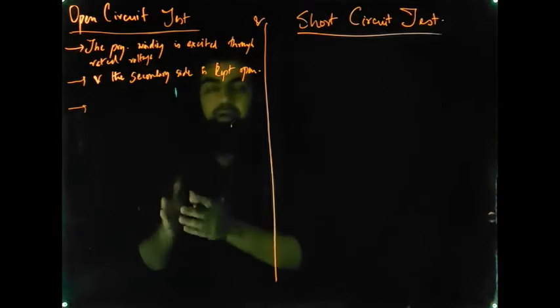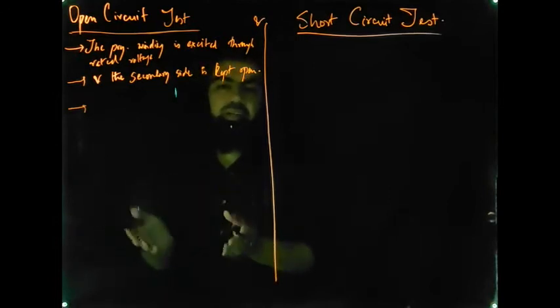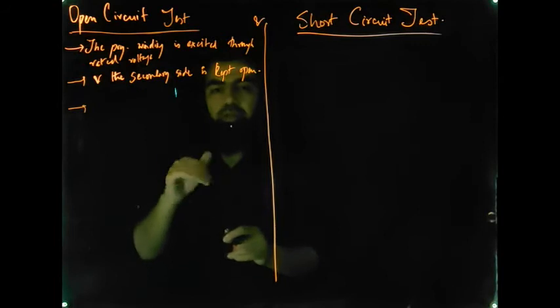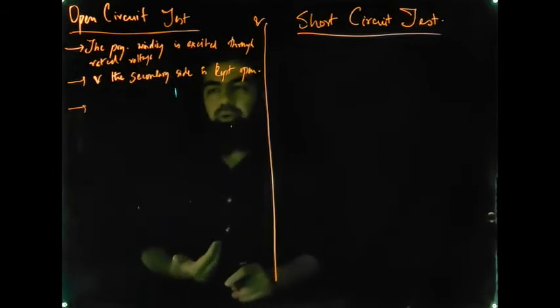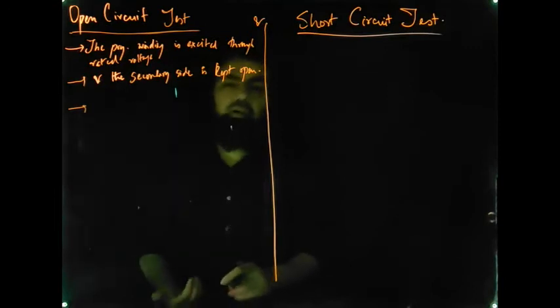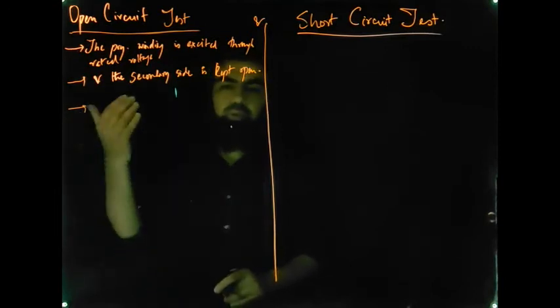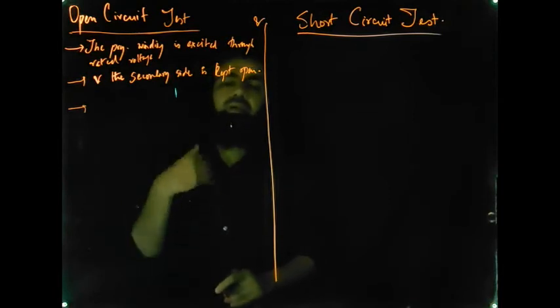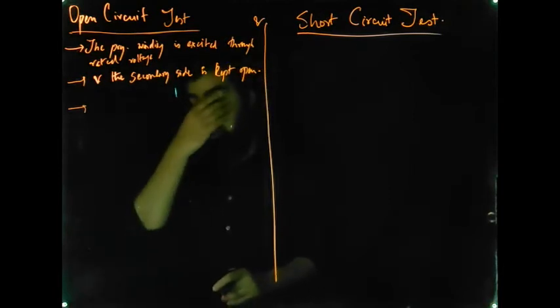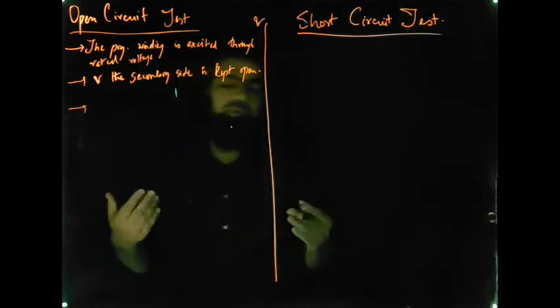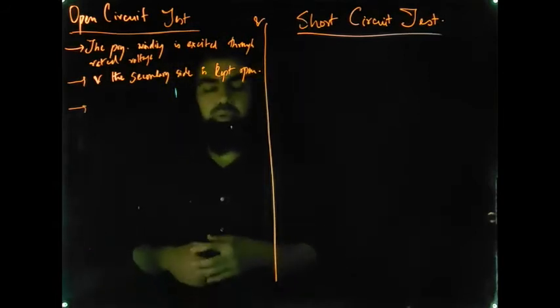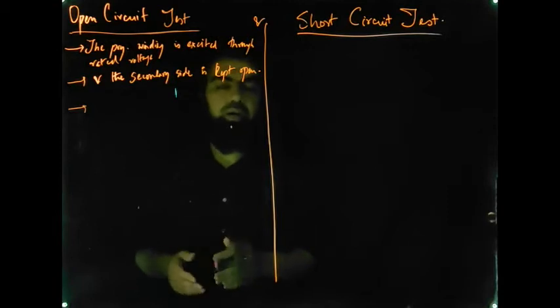What happens in this case is that the current flowing in the primary winding will be very small, because all of this current is contributing only to the core loss current and the magnetization current. And since we have already said that the excitation current is very low, all of the current flowing in the primary winding right now is only the excitation current, and excitation current is very low. RP and XP of a transformer are usually much lower as compared to RC and XM.